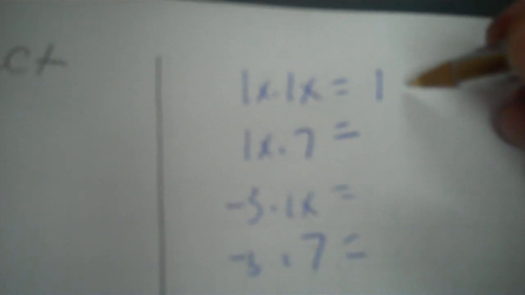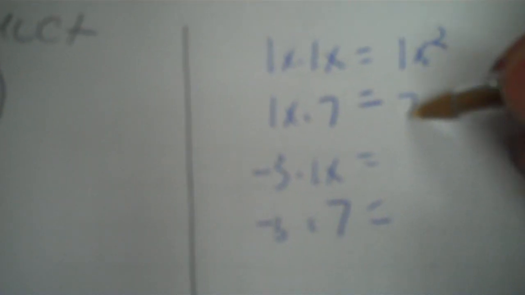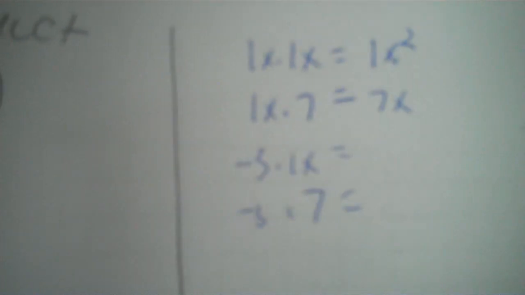Now you figure out these products. So 1x times x is x squared. You have 1 times 7, that'd just be 7x. Negative 3x, negative 21. Now, I'm going to draw out spaces starting with x squared. That has to come first. So for x squared, we have 1. For the x's, we have these two. They need to be added. 7 plus negative 3 is 4, and then we have negative 21.